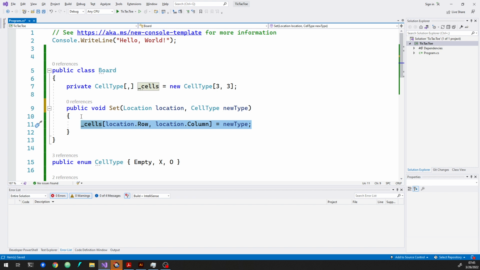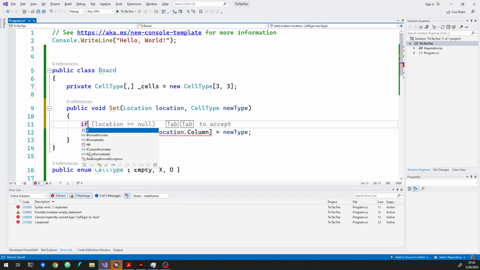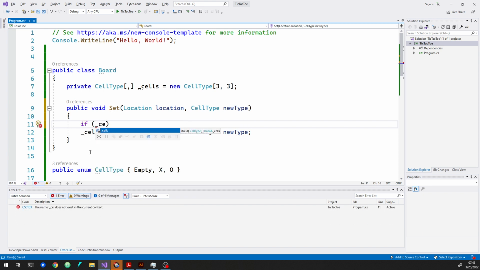This thing could enforce the notion that the new type should not be empty, and it should also, hang on, one problem at a time, slow down. One thing we can say is that we should not be able to set it if it's already an X or an O, we don't want to overrule that.